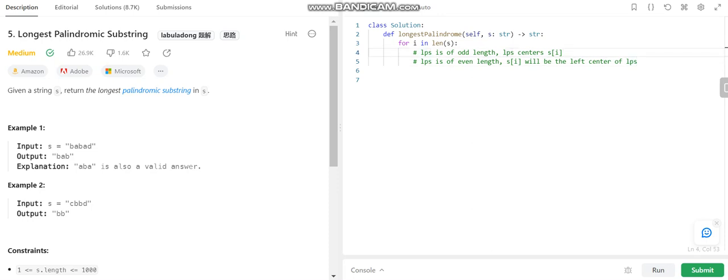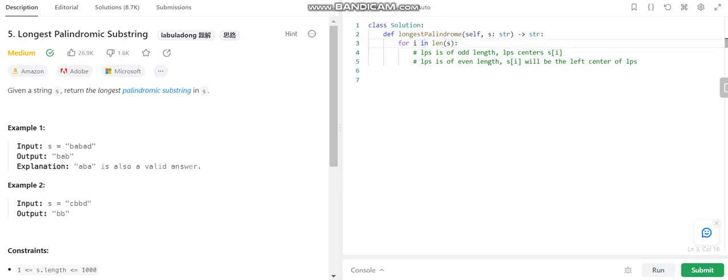And we will find out the longest palindromic substring of odd length and of even length in every iteration.